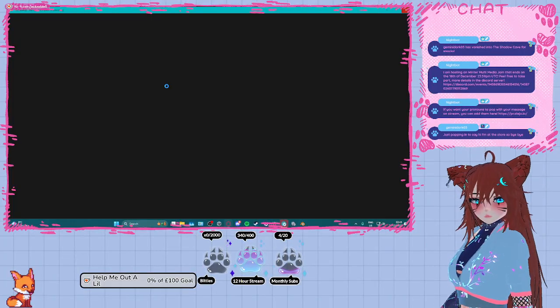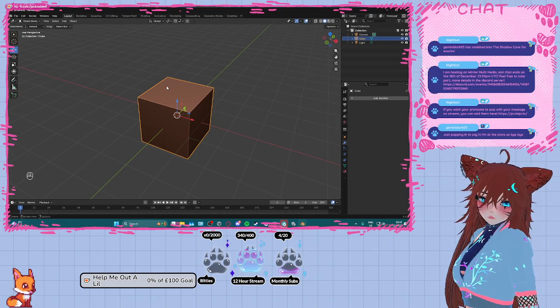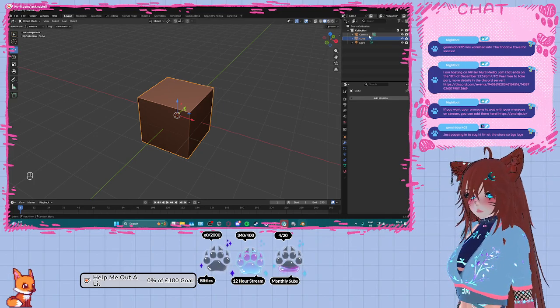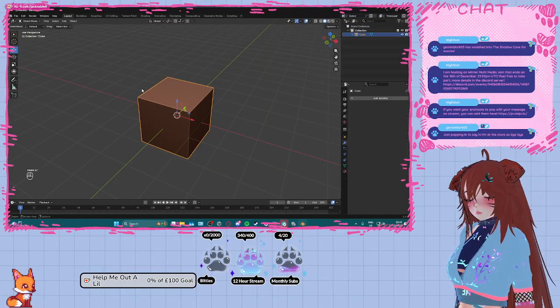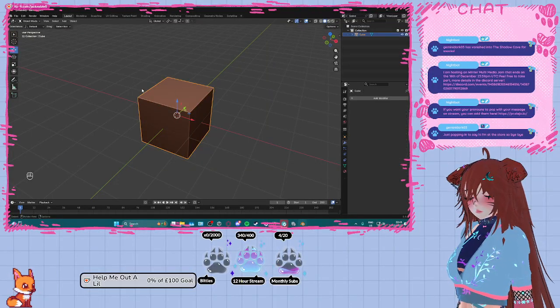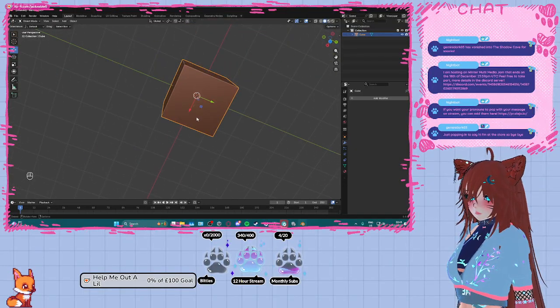Come on, Blender. Alright, 2 meters, 6 foot. This is a 2x2.